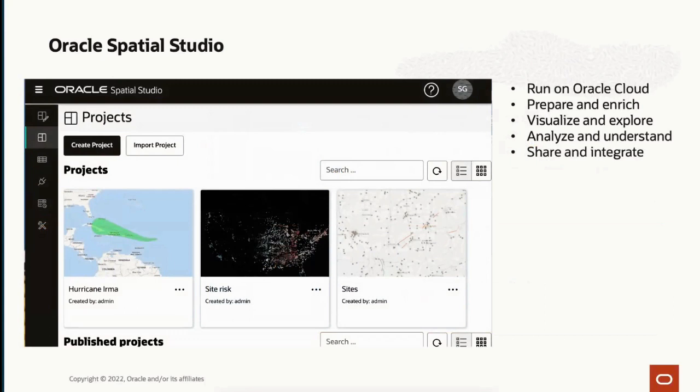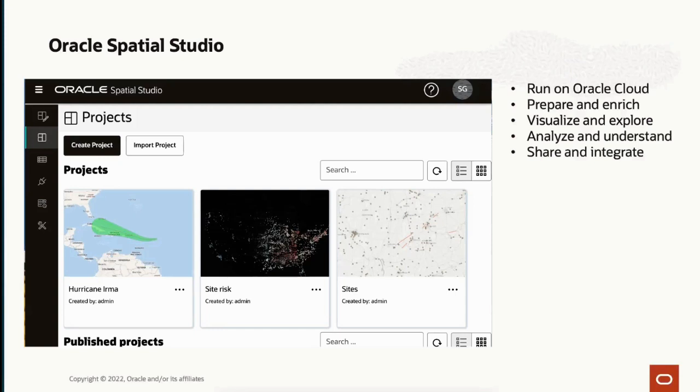What Oracle Spatial Studio is all about are these main points, and especially for today's session, I want to emphasize that you can run Oracle Spatial Studio on the Oracle Cloud. I will mention at the outset that Oracle Spatial Studio is not at present a managed cloud service. It is a customer managed application, but as you'll see in a moment, it is easily deployable and something that you can run on the Oracle Cloud from the cloud marketplaces.